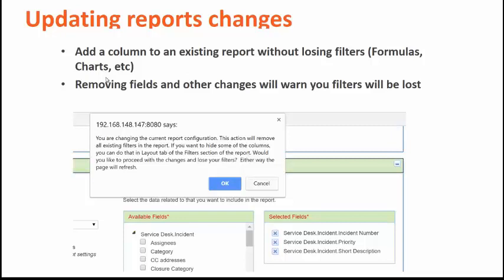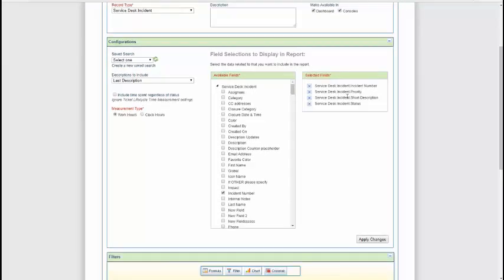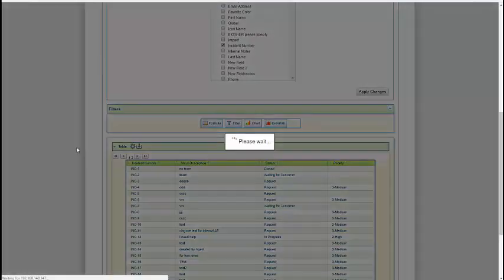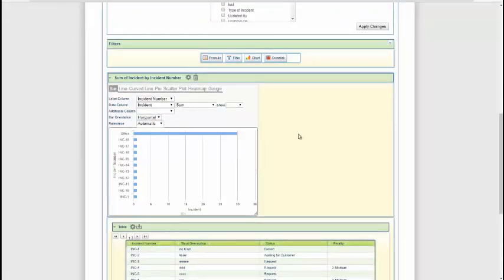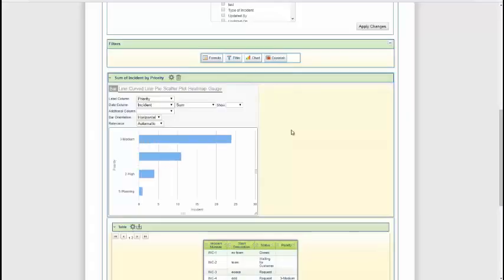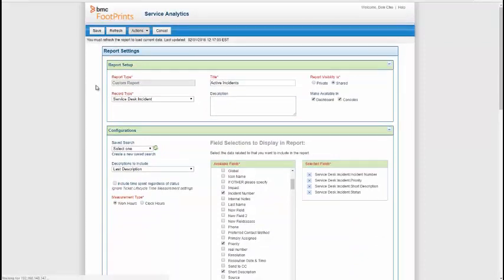So if all you're looking to do is remove a column, do that. Also, another option would be to make a copy of this report and then maybe make some changes to it there. Let's once again look in the application. I have a list of existing reports here, so maybe I'll take a look at this one called Active Incidents. As you can see here, I have incident priority, short description, status. Maybe I want to add a chart in here. Page refreshes. I scroll down. And let's say I want to do it by the priority field. And I could collapse that, scroll to the top, save this.